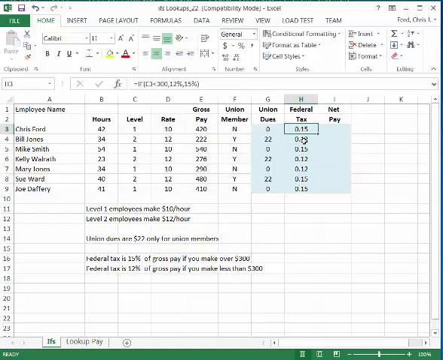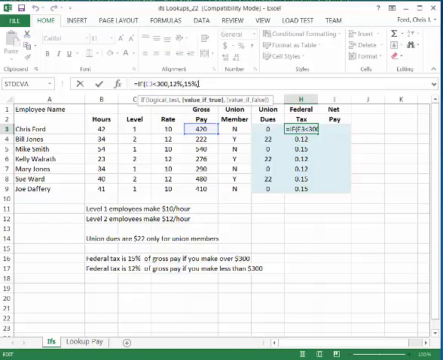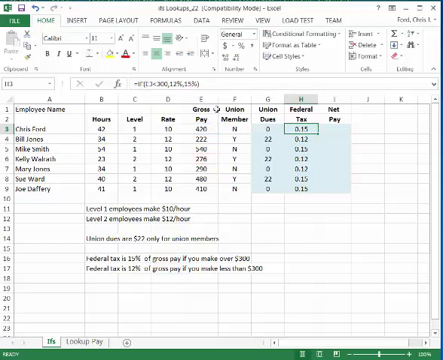What I really want to say is 12% of my gross pay. So I need to multiply that by gross pay. So what I'm going to do is I'm going to change my formula a little. I'm going to put 12% times, well, where's my gross pay? All right, it's in cell E3.